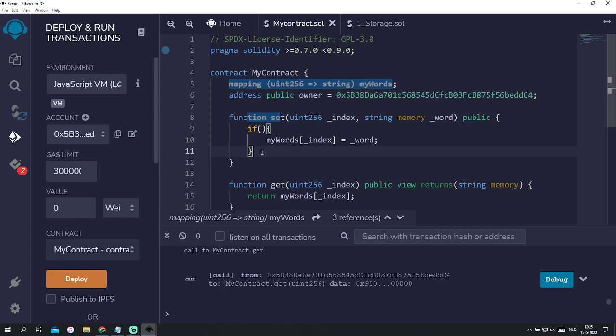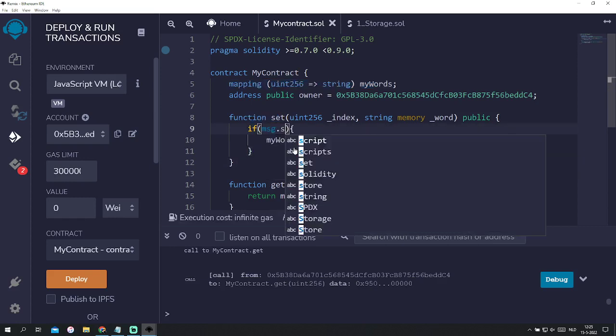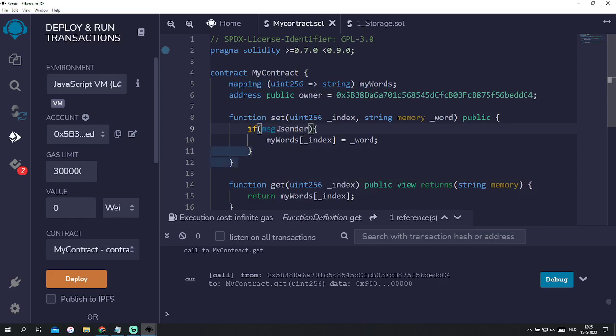So, if the message.sender, the message variable is one that will always be given once you send a transaction, which has a sender, is equal to the owner, then we will change it.